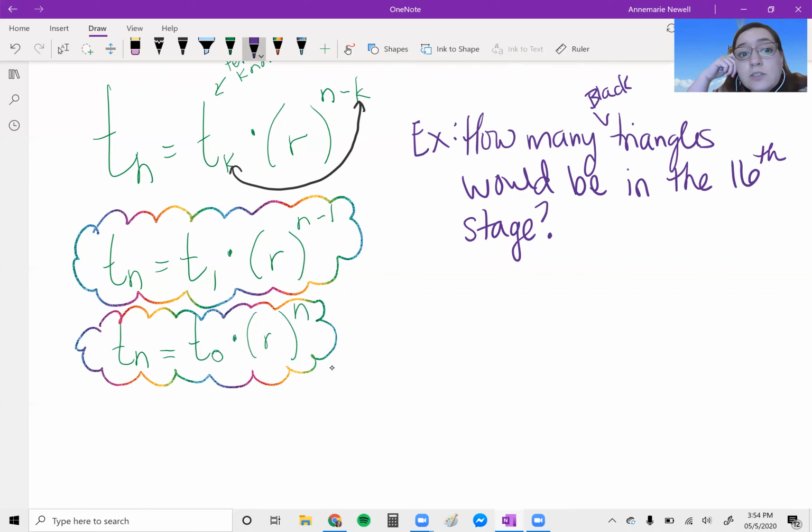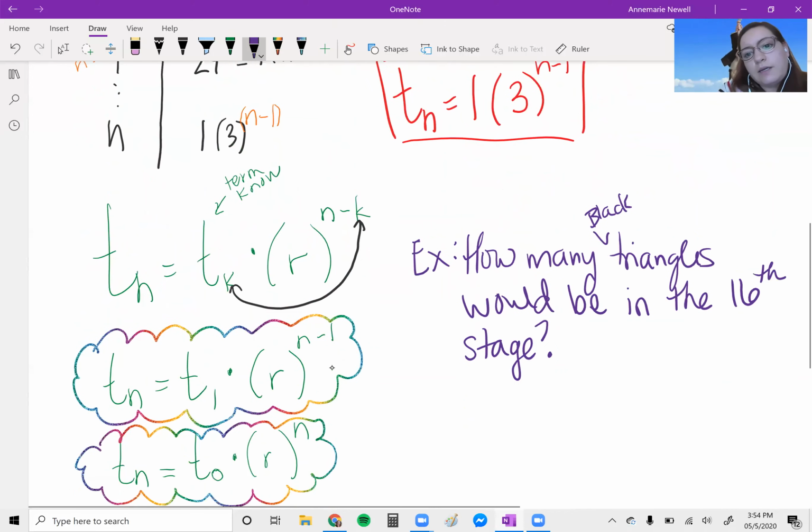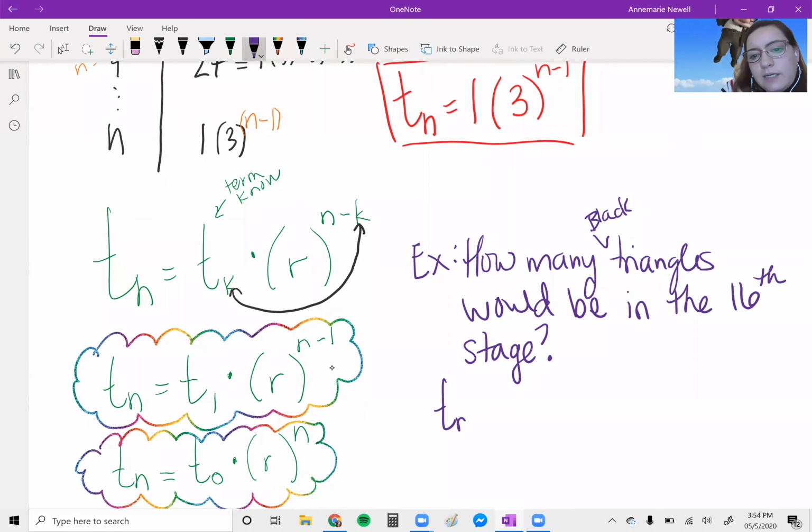You do not just give up and say, I don't know. No, we just made an equation. We use the equation to help us answer these things. So let's remind ourselves what our equation is. It's this thing in red right there. So we have T sub n equals 1 times 3 to the n minus first power. You notice I did not write parentheses around the 3, and that's okay, because I just know that the exponent has to do with the 3 and not the 1, even though it wouldn't change anything because it's just 1.